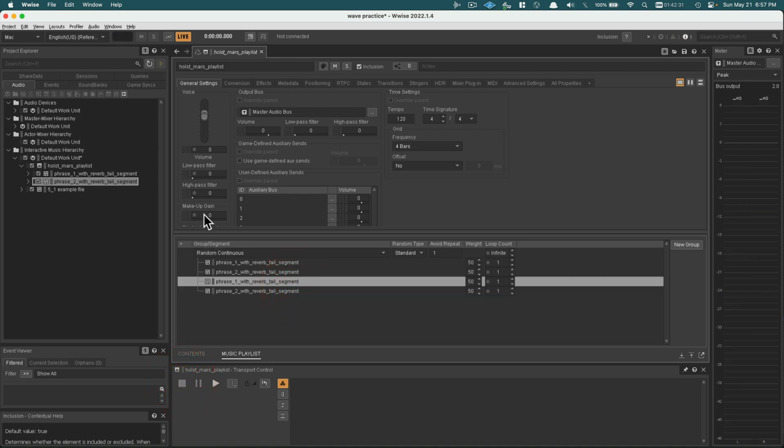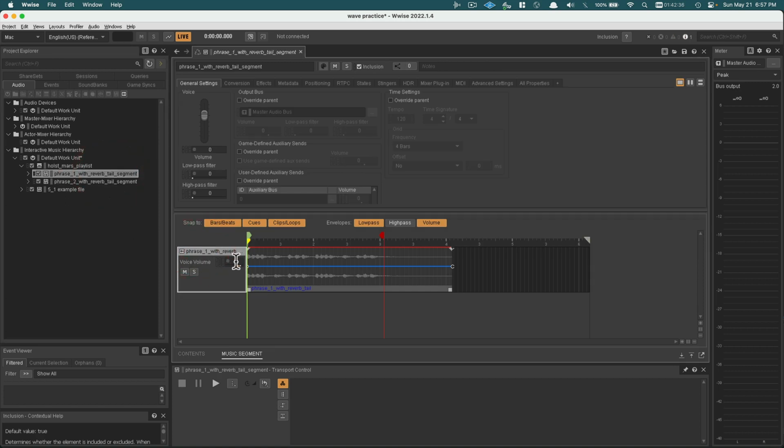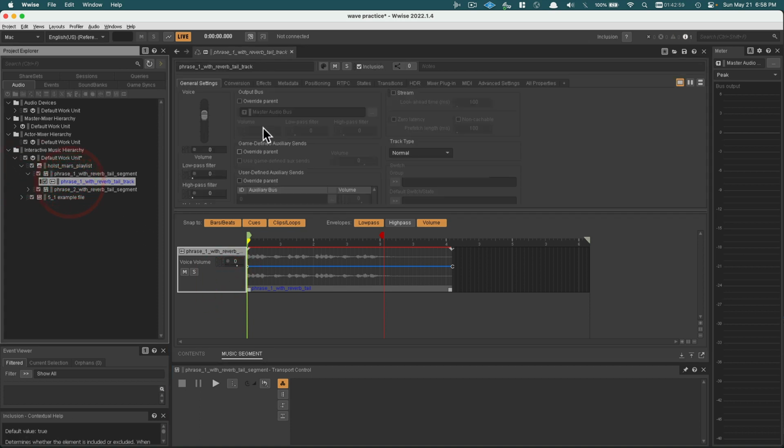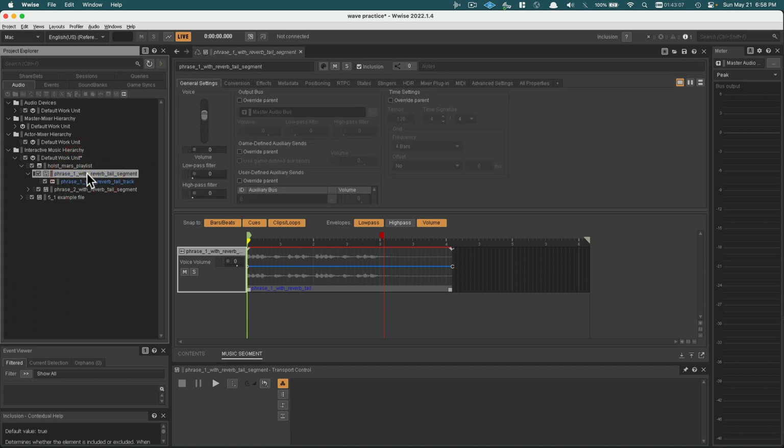And I think I remember accidentally setting one of these phrases. So you may be wondering, well, how come it's playing incorrectly? It's because I set one of the phrase tracks within one of the segments to up 6 dB here. So you can see here, I'm going to go back down to 0, which is in the track itself. So if I open it up and select this track, then I'll get, it was here that it was set before.